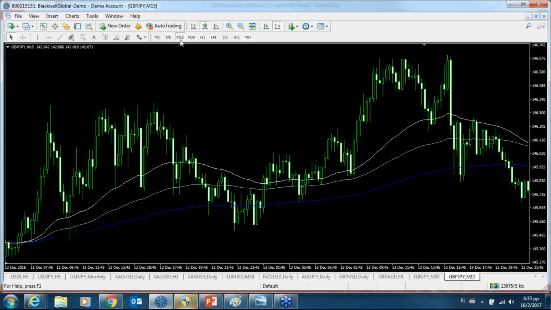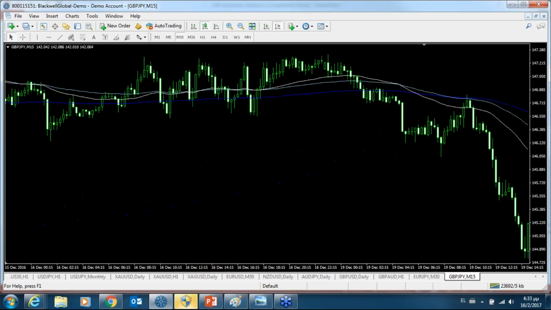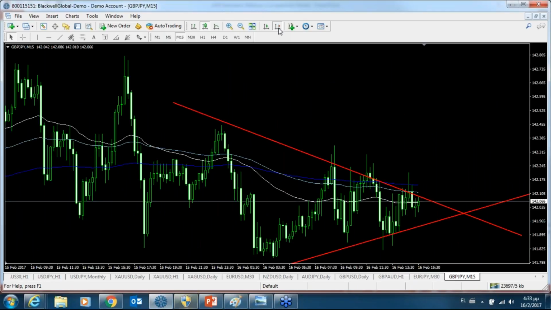It's probably a type of pair that I would avoid as of now, because it's not giving me that clarity as yet. So it is a pair that is not ideal to participate in trading as of now, especially because the price action itself in terms of trend direction is just not clear. Okay, that's for your GBP/JPY, but you've got quite a number of other pairs that are giving you lots of good hints, good patterns as well, a better clarity in terms of trend direction. So you want to take that on as opposed to a pair that is not giving you clear directions at all, because you will be increasing your risk and lowering your own probability of trades.